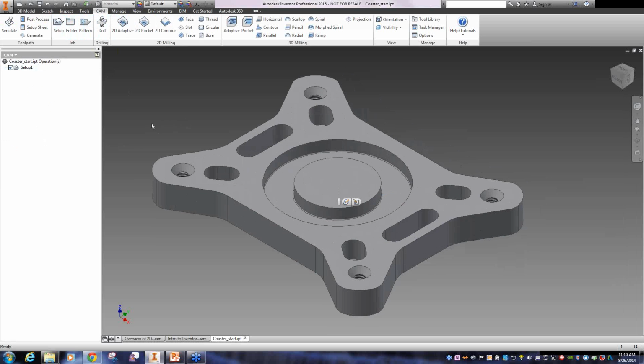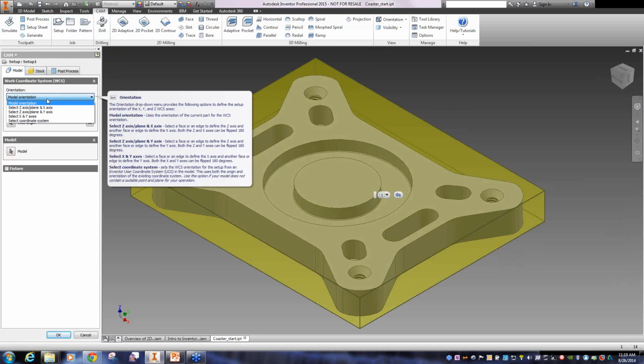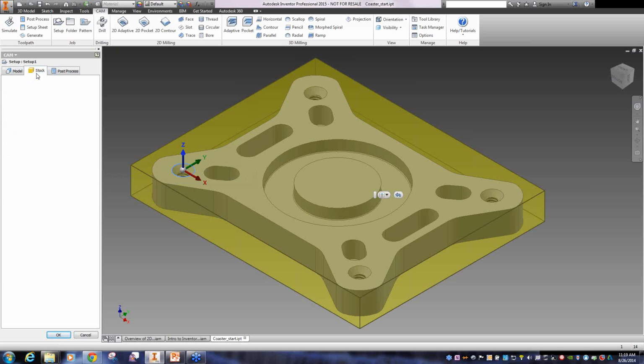Just to go through the workflow here, the setup area, usually we work from left to right. The setup area is where we can define the work coordinate system. How is the model oriented? Which way is the X-axis pointing? Which way is the Y-axis pointing, etc. You can also define here the stock.